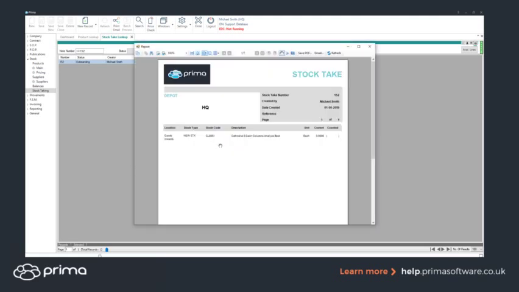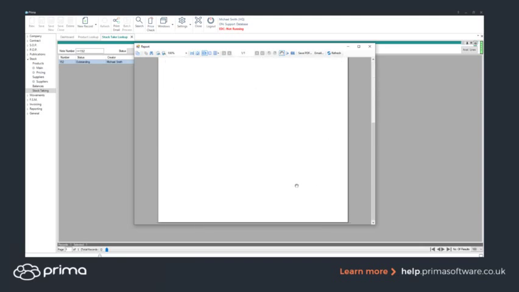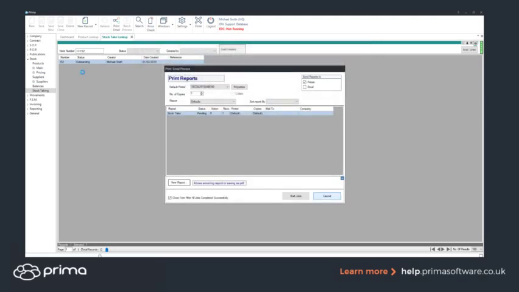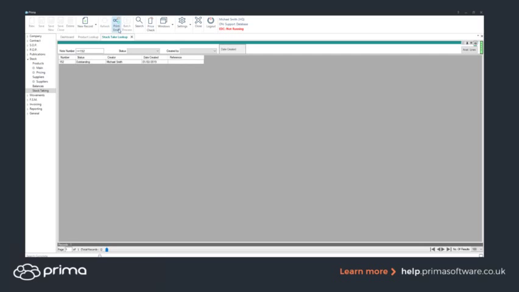it's going to take a second to load, but there is a stock take PDF report that you can print out, and it's basically got the product, the location where it is, the unit that you've got, the current amount, and then there's a space for you to input your counted amount. So there's a number of things that you can do with that. So rather than having Excel spreadsheets full of everything, you've got a nicer report here that you can use and you can print out. So to access that, it's just highlighting the stock take and then hitting print and email, and then you can print that out ready for your counting.